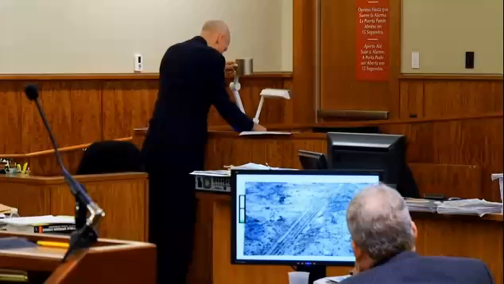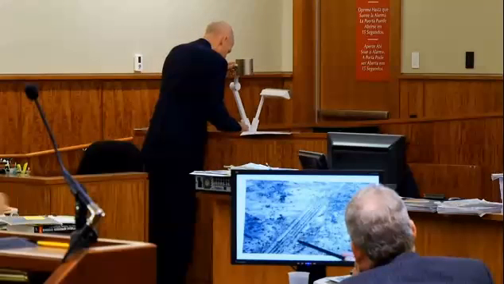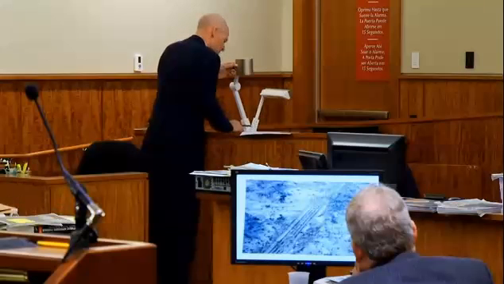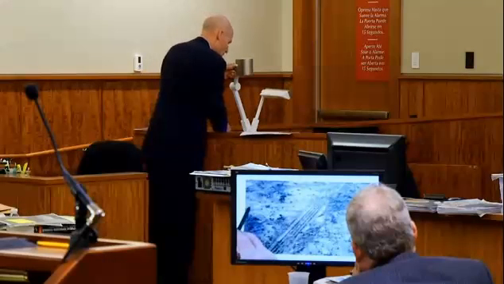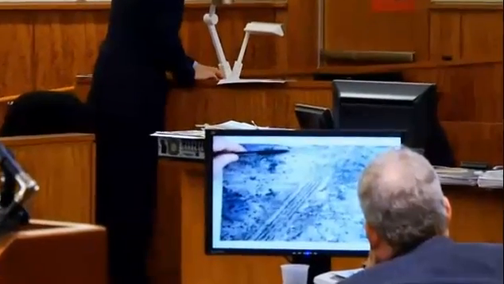Yes, you can see one that's directly on the tire at the bottom of the photo. In this area here, sir. Correct. There's another one to my left of that tire in the sandy area. Correct. Another one up further here, again in that sandy area. There's another one at the bottom of the photo, right there. Now, this area was approximately how far from where the body was located? That was probably about 30 to 40, maybe 50 feet from the body, working back towards the entrance to this unimproved road.